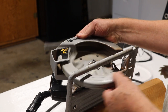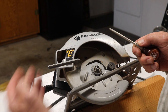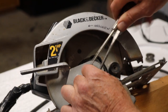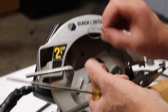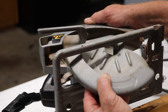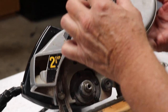The next part to take off is the lower blade guard, and it's held in with a snap ring — it's pretty tricky to get out. You need a couple of really sharp tools or maybe a small screwdriver, and you just have to start wedging it off. Beware it's a spring, so as soon as it comes loose it might want to fly across the room. There's also a spring on the backside that will come right out — you don't need to take it apart, but it will come off, so leave that together.